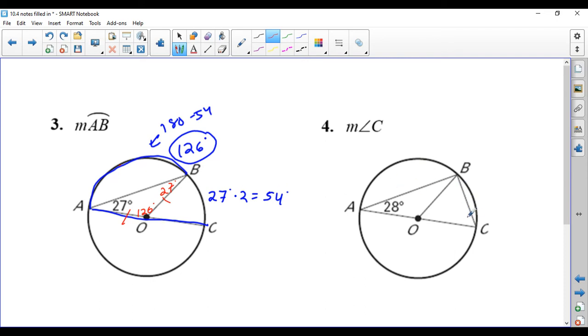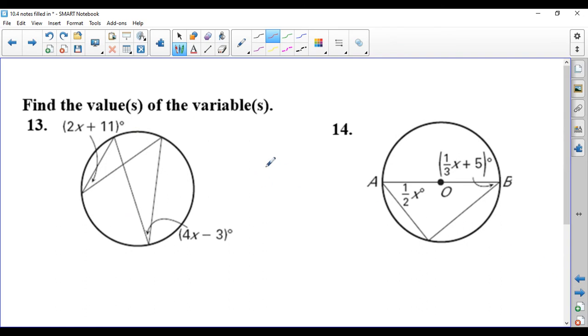In this diagram, we want to find the measure of angle C. And again, there's a couple different ways we could do this. We could use the 28 to say, okay, the measure of arc BC is 2 times 28, and then subtract from 180 to get the arc up here, and then divide by 2 to get C. Or quicker, if we look at this triangle, inscribed angle ABC is inscribed in a semicircle, which means this angle must be 90. So if I want to find the measure of angle C, it must be complementary to angle A. 90 minus 28 means this angle is 62 degrees.